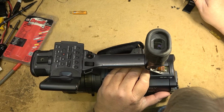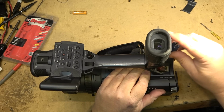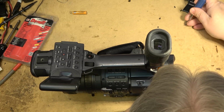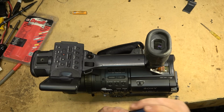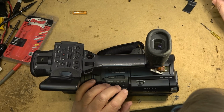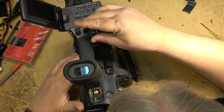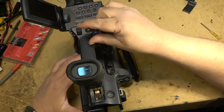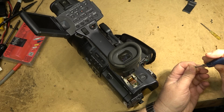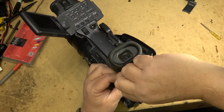See, if I ever have to take this thing apart again, I'll know what to do first. Don't take the handle off. Well, you have to take the handle off, but don't take out the screws for the handle until you've disconnected the connectors. And these are the larger screws that hold the handle on. So we'll get these screws in first. You got to pop the covers off and take out the edge or the ribbon connectors first. Otherwise, you spend a lot of time trying to figure out. Manual would have come in handy. It would have told me which ones to take out. Manual would have said, remove the 2 covers to unplug. But as I say, hindsight is always 20/20, right?